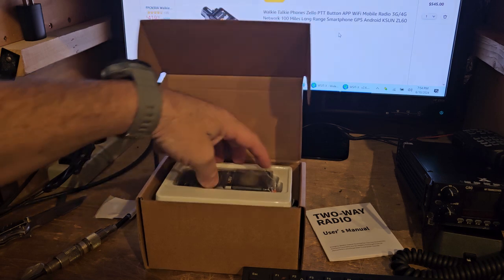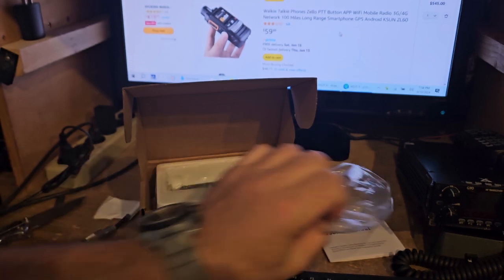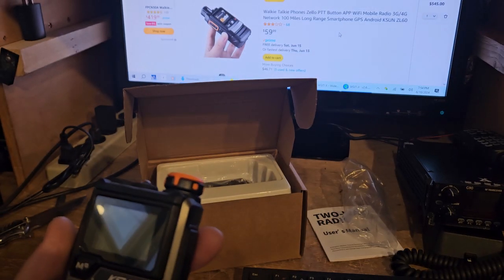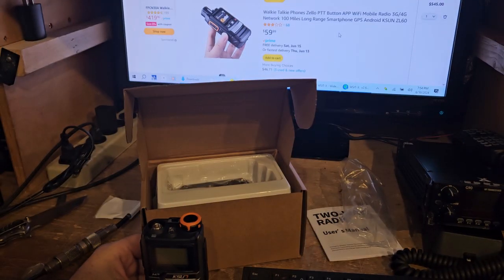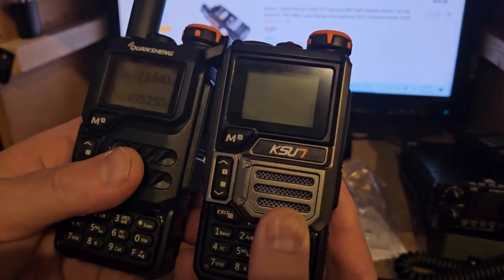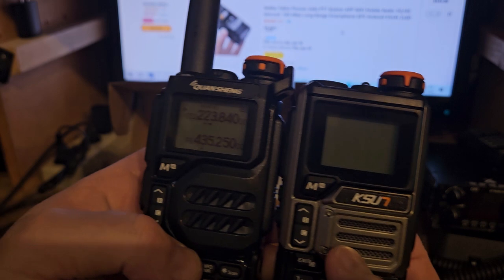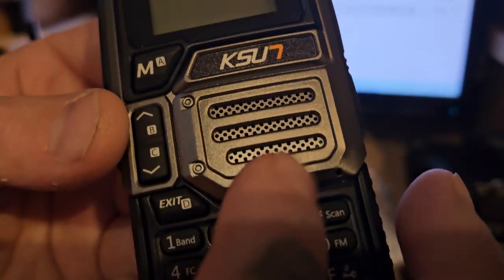Okay, here's the radio. So, this is ksun's version of the uvk5. And let's get it out of there. It appears that it has no screen protector on it, but maybe it does. I don't remember if these come with one or not. I don't think they do. It's only slightly different. You actually really see the speaker through here too. The front of it here is just painted plastic.